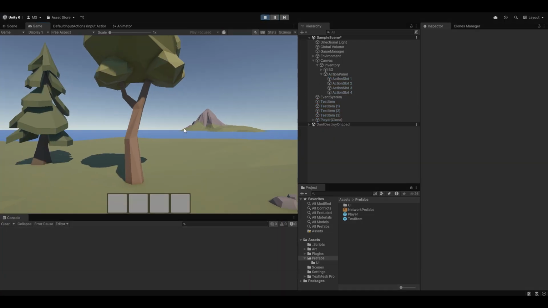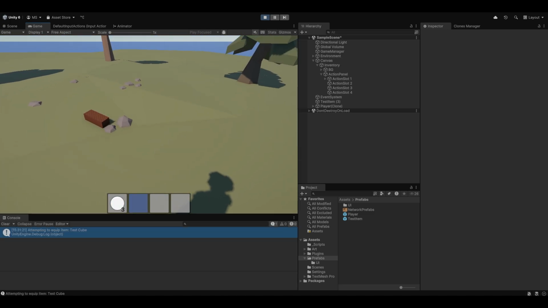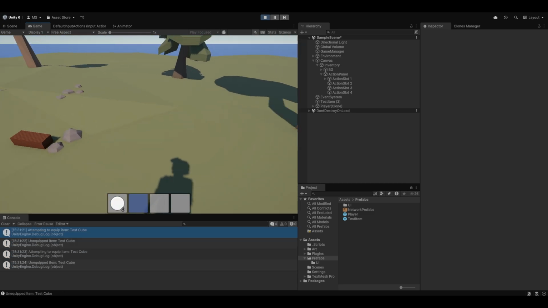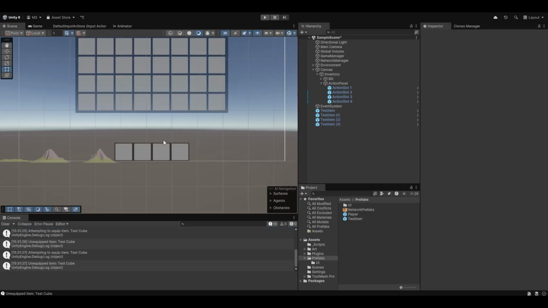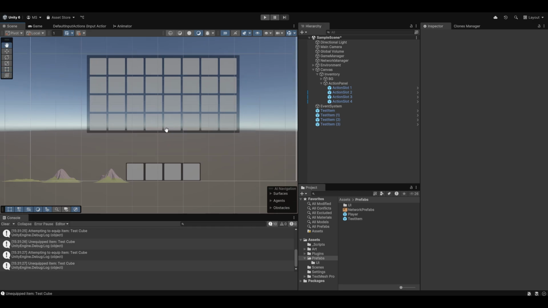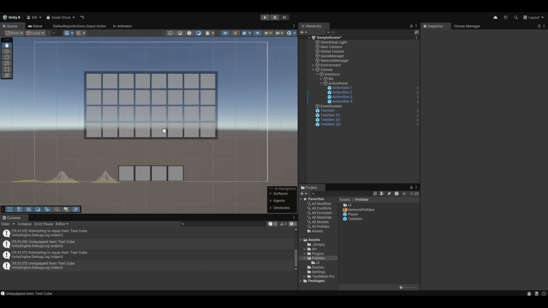So now we actually have something calling. So let me pick this up. I'll drag and drop down here. I'll press 1 and then press 2, and you can see it unequipped it again. So when I go on and off of it, I can equip and unequip it. Cool. All right, so now we essentially have a little bit of an action slot set up, and the next thing is we of course need to spawn something in front of us that we are somewhat holding or whatever we essentially want to do. But really cool. This seems to work really well.